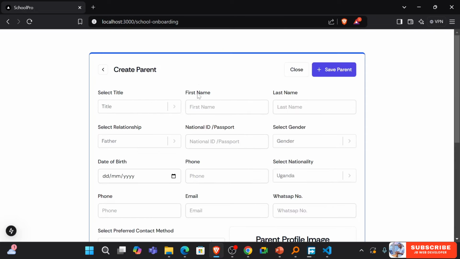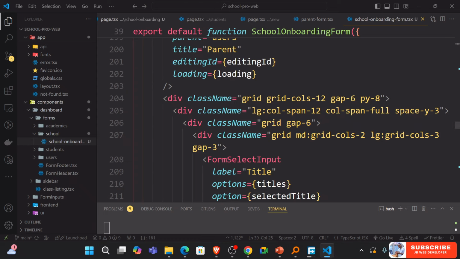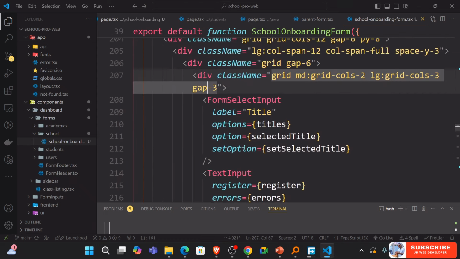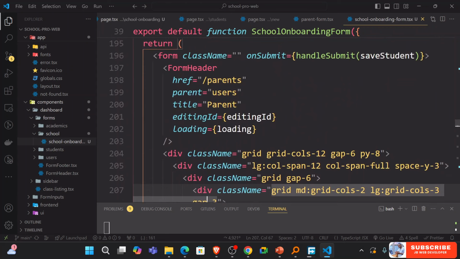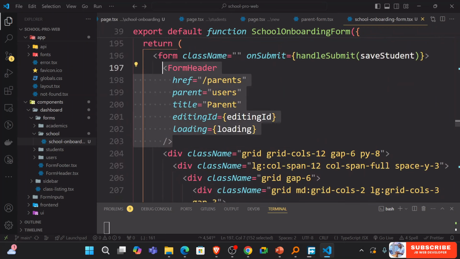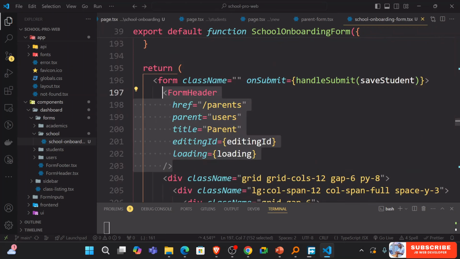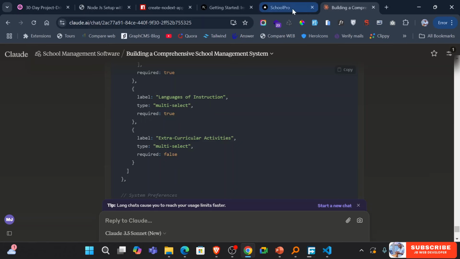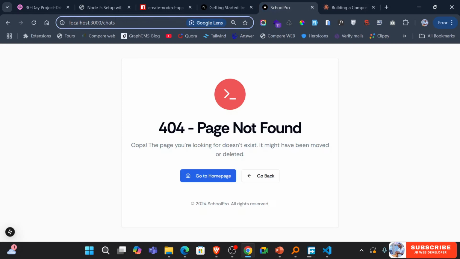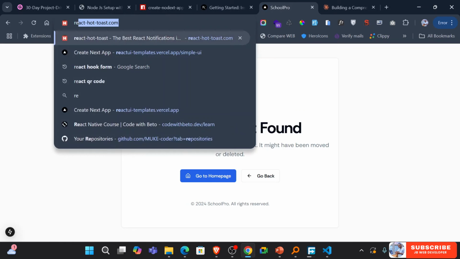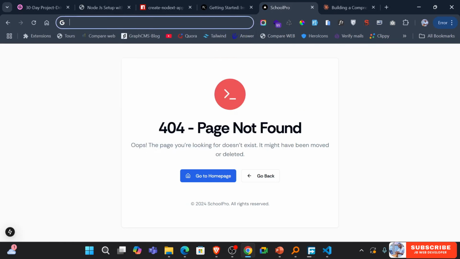So this header, I'm just going to remove it, and I will put another heading maybe. So let me just here remove this, and this, we have this form header. And before I remove it, I'm just going to go here in shard. So in shard, I will just say shard.